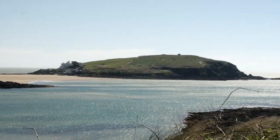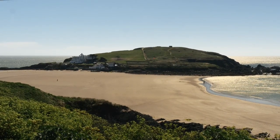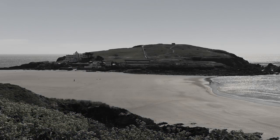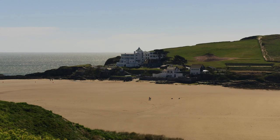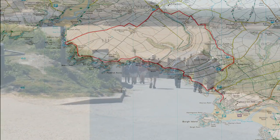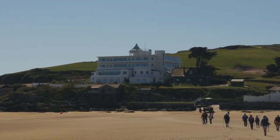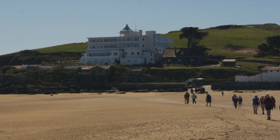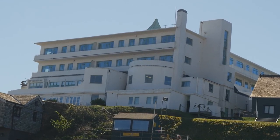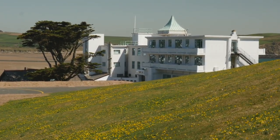Our closest view yet of Burgh Island, the pathways and the chapel on the top can now easily be seen. The sands are now well exposed and ideal for making the 250 metre crossing to the island. The top layer of sand has dried out, allowing the wind to whip the surface up and create an almost sandblasting effect to those people having their legs exposed. Quite painful at times. The Island Hotel was built in 1929 and extended in 1932, and now has been restored to its 30s Art Deco glamour.